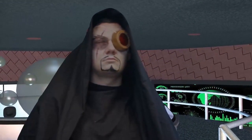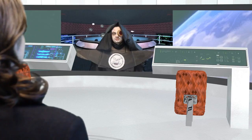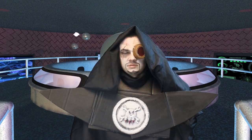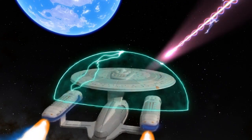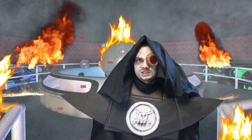Open communications. This planet is ours. We'll blast it to pieces and sell them. There are people down there. We won't let you hurt them. Then we'll blast you too. Computer, move us between the enemy ship and the planet. Affirmative. Warning, weapon system. Catch you next time! We'll be waiting.